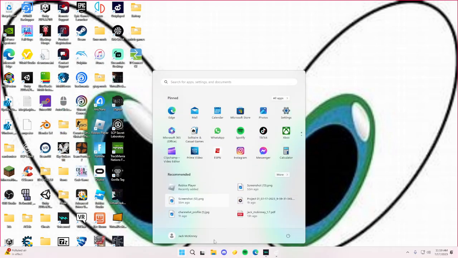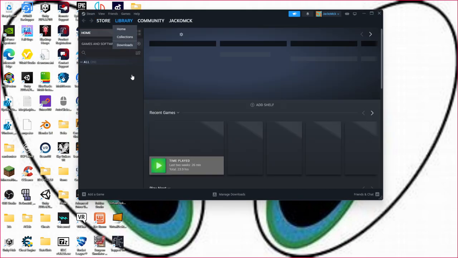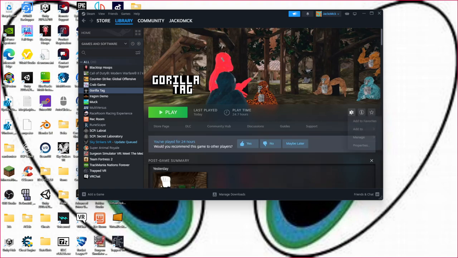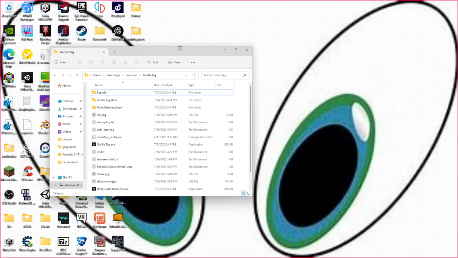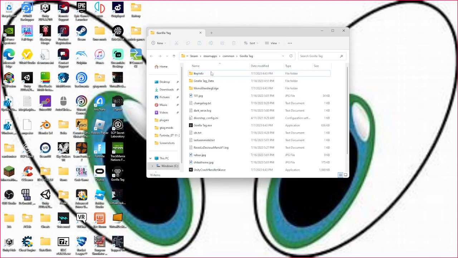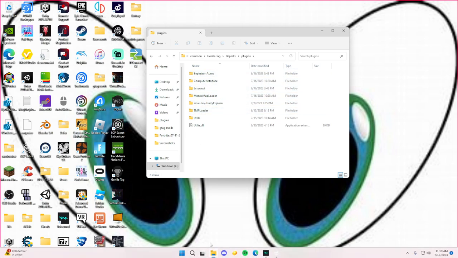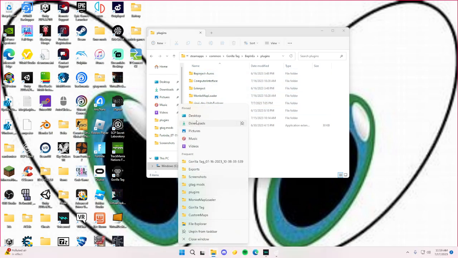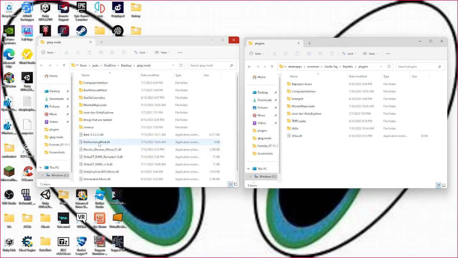Once you have the performance mod.dll, open your downloads folder, and it's gonna be there. And then open your Gorilla Tag folder. If you don't know how to open your Gorilla Tag folder, go to Steam, go to Library, find your Gorilla Tag, go to Settings, Manage, Browse Local Files. And then, if you're modding, you obviously already have this, but go to your BepInEx folder, go to your plugins, and then find where you put your Gorilla Tag performance mod. I have a folder for it, but yours is most likely going to be in downloads. Go over here, drag it, and boom, you should have it on.